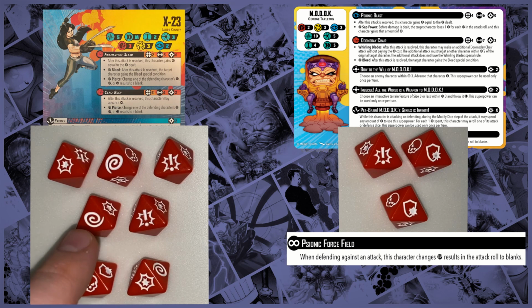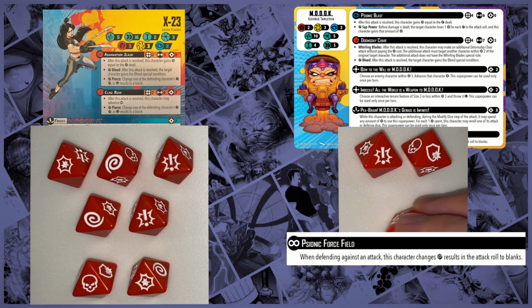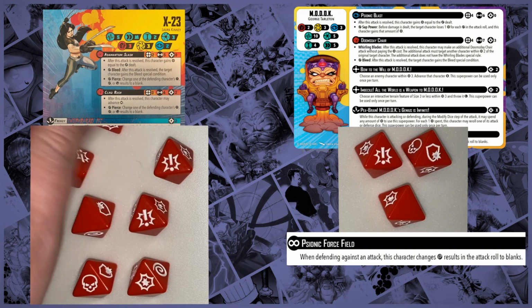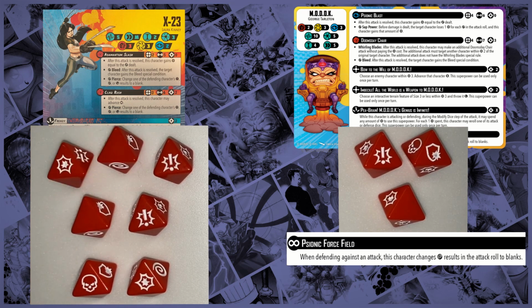So that pierce from the wild, and it's only 1 per roll, it's not multiple pierces per wild, will turn one of these results into a blank, meaning that MODOK now only has 2 blocks. However, as we know, because of that Psionic Force Field, MODOK is going to turn both of those wilds into no successes, so into blanks, meaning that Laura has 4, MODOK has 2, so he would take 2 damage. Now, because the wild for Laura is no longer present because MODOK turned them into blanks, she isn't going to be able to get that bleed off onto MODOK.